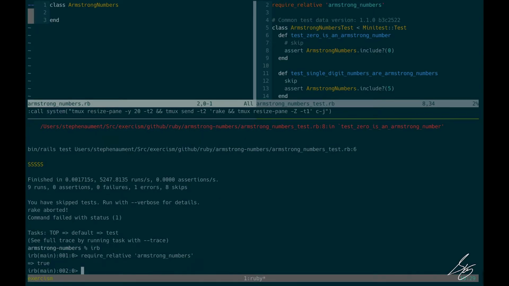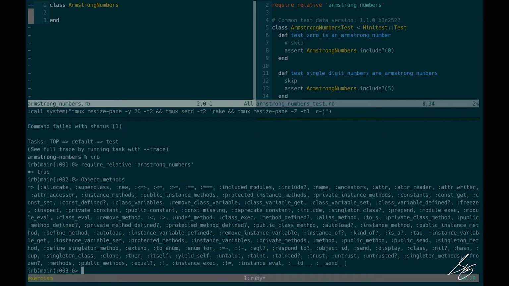I think Object has include, but does it have include?